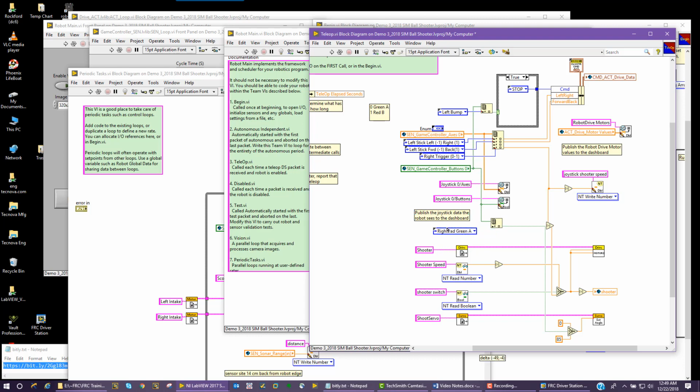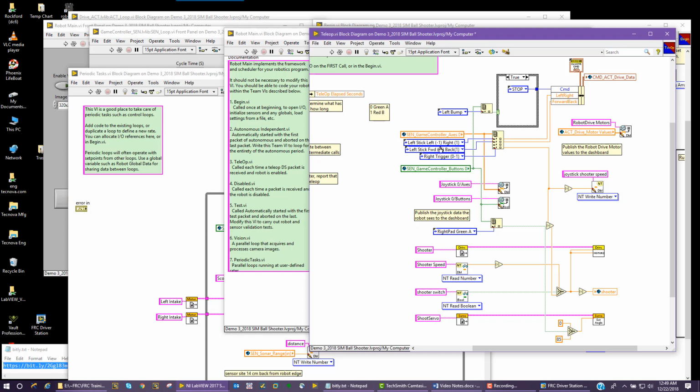So my right pad button A is the button that changes my servo angle for my shoot servo. So that's my fire button to fire my ball, is my green A. So again, I'll delete this here, making Teleop much more readable and much more quickly changeable.